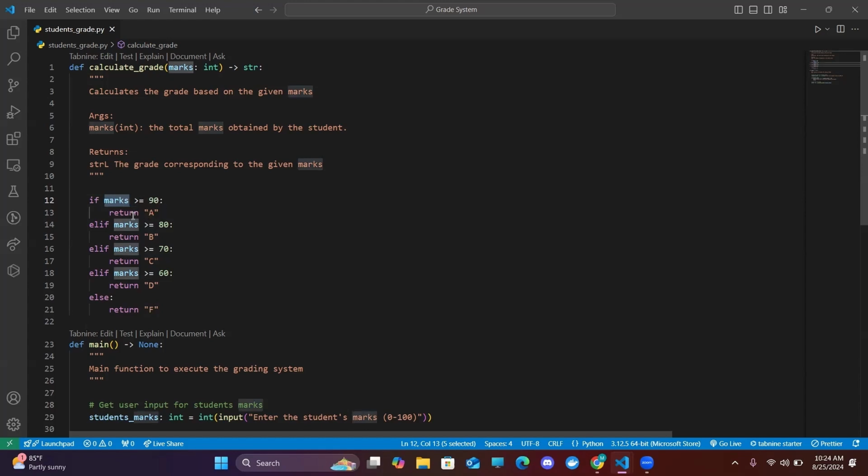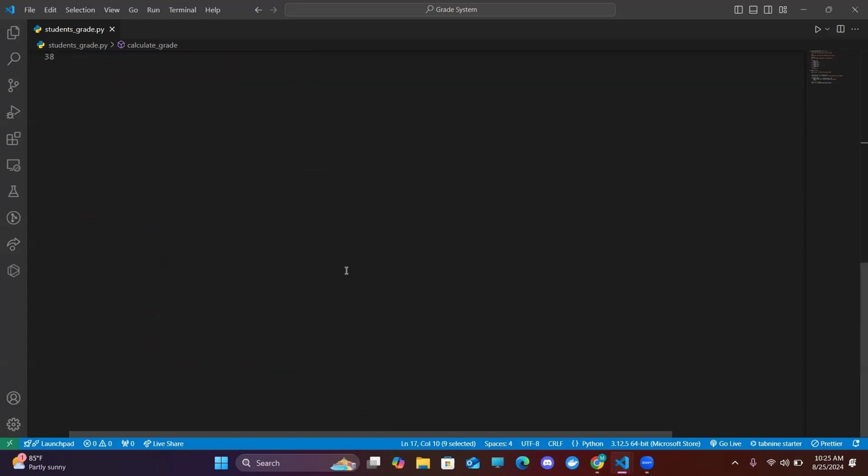It will not return A. It will go to the next line, elif marks greater than or equal to 80, which is still not true. Then it will go here, elif marks is greater or equal to 70. So yes, 75 is greater than 70, and it will return a C. And that's how it will work.